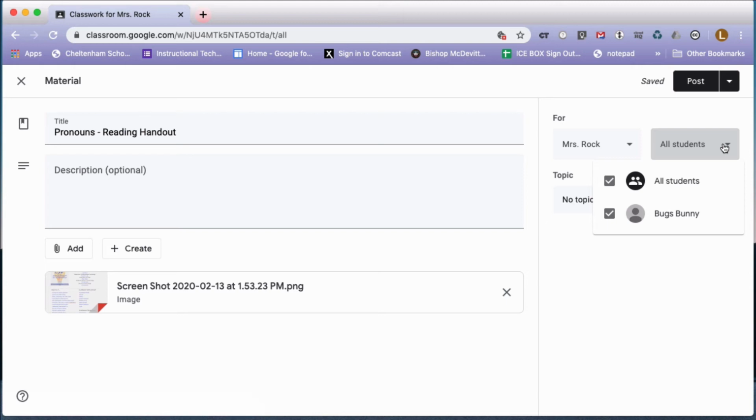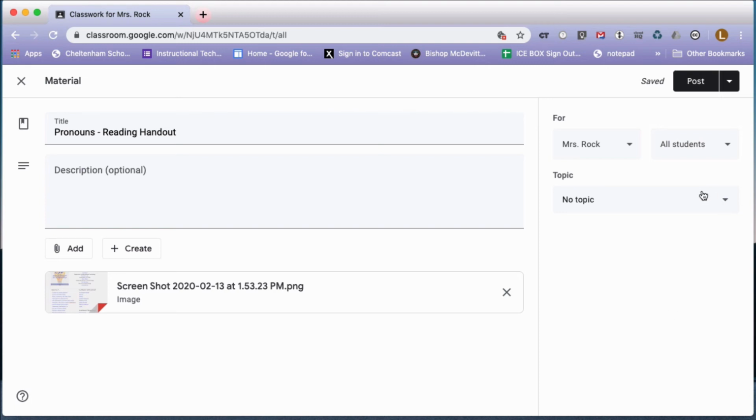If you have one handout that's suitable for one group and another handout that's suitable for another group, this is where you will say who gets what. It will automatically default to all students, but if you are differentiating, if you are giving certain students one version and other students a slightly different version, this is where you would do it. And it's very intuitive. You just click who you want to get that. Again, it defaults to all students.